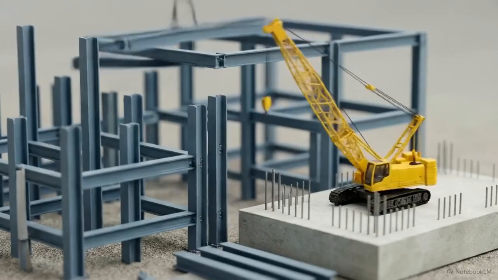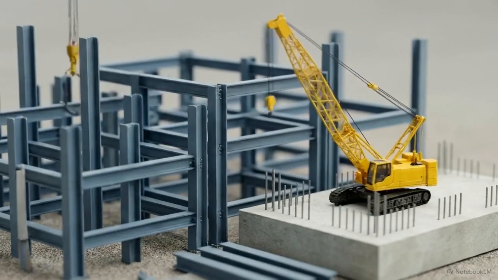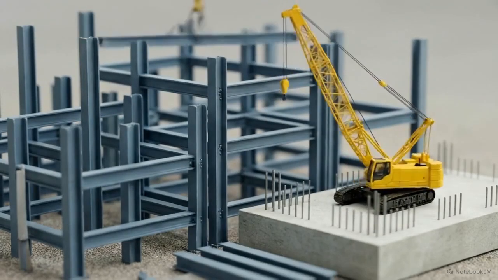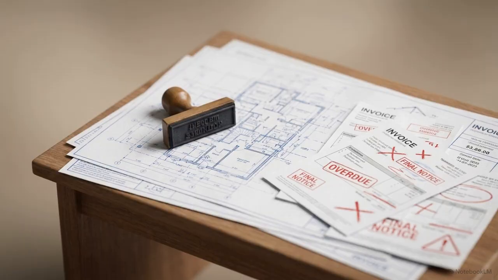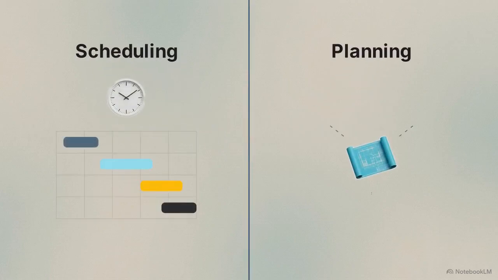A modern commercial project launches with meticulous blueprints and an agreed-upon delivery date. Yet, midway through execution, progress abruptly comes to a grinding halt, resulting in massive delays and budget overruns. The root of this failure often stems from a severe categorical error. Project teams treat scheduling and planning as the exact same thing. They are entirely different disciplines.